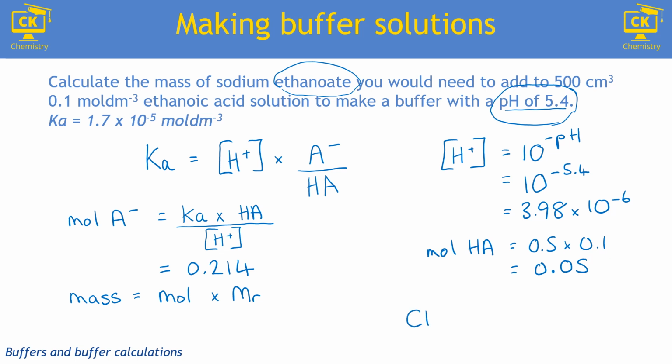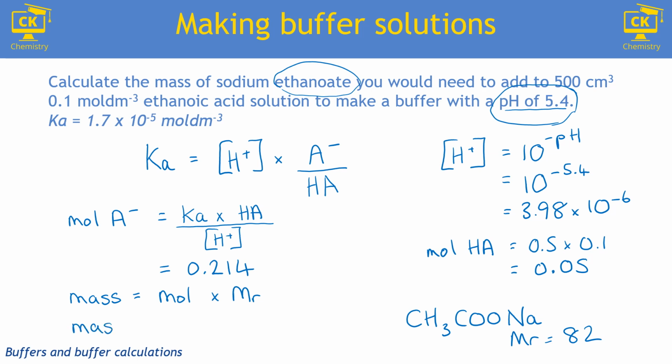So hopefully we should be able to just draw out the formula of a weak acid. So this is the acid, not the salt. This is ethanoic acid. To make ethanoic acid into sodium ethanoate, I just take off the H+ and replace it with an Na. So now I've got a formula, because I need my formula to calculate my Mr. Add it all up, trust me, Mr is 82.